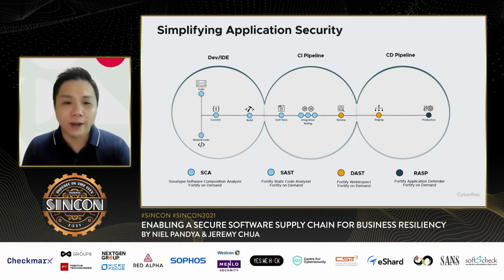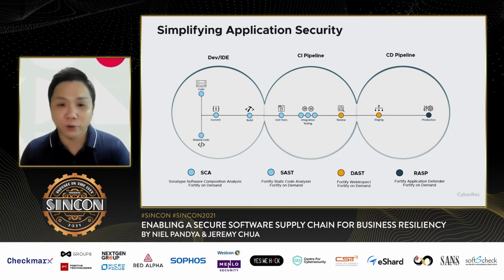Moving next, the application is built, which results in an artifact. That artifact will be deployed in the runtime environment. For example, Java will be deployed in a Java container like JBoss, Tomcat, or WebLogic. For .NET, it will be IIS, or it can be a standalone binary, which is for .NET Core applications. Once those applications are deployed, they'll also run functional tests and some load testing. For this phase, we want to integrate dynamic application security testing as part of the software development lifecycle.